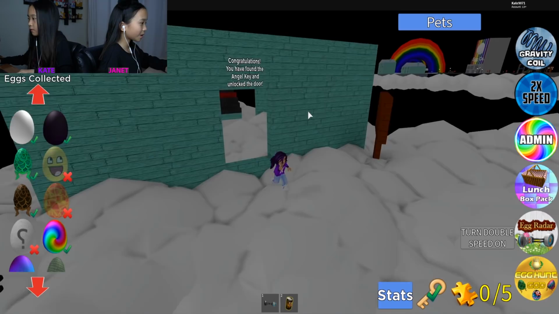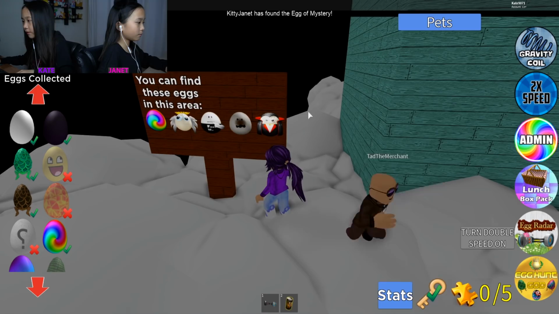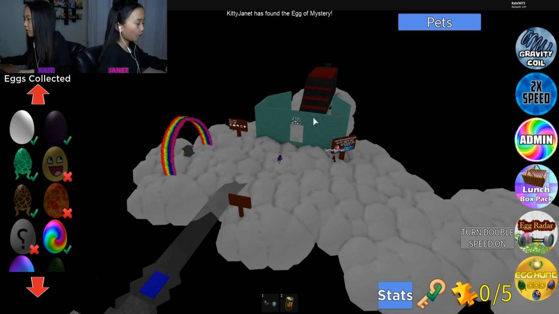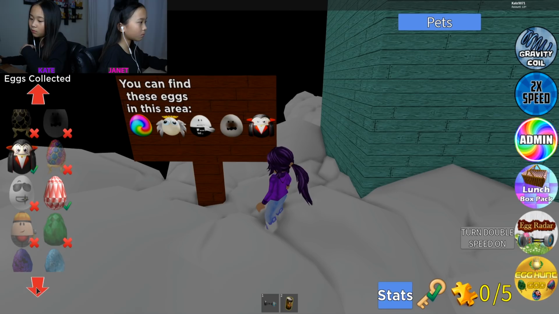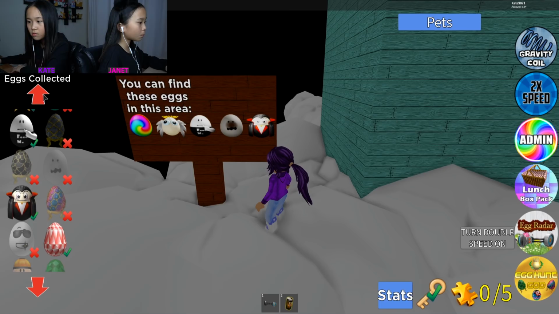Hey, do you know if there's any, like, oh, there. Duh. Oh, did I collect all of these eggs? I think I just need that one. Do I? I think I got all of them. Wait, let me check my inventory to see if I got this one, because I have no clue if I got that one. You got all of the eggs? No. I didn't get it yet.